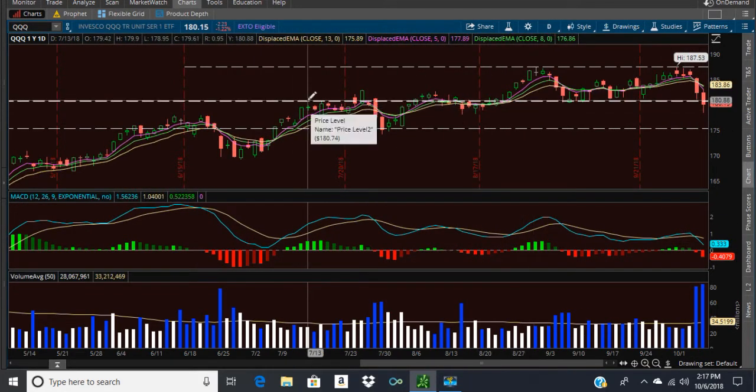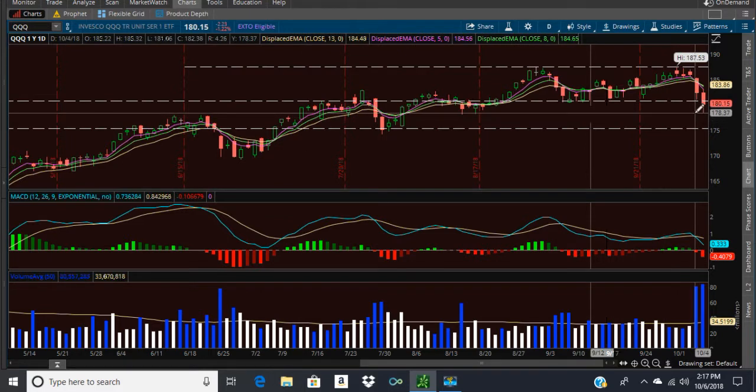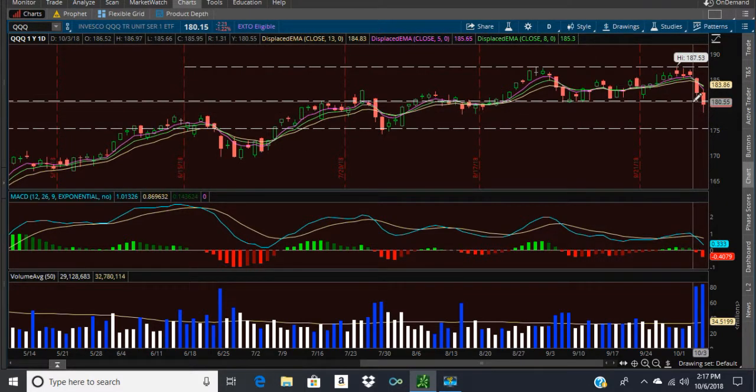We're breaking through this base. I have this top base here at 180. I was letting everybody know in my chat, 180.75. If that breaks, look at how far it stretched down that Friday session. It stretched and it rallied back up a little bit, but nothing crazy. It didn't close above support. So tech is very important to this market, as you all have known that this bull market has been run and been very dominant in the tech sector.